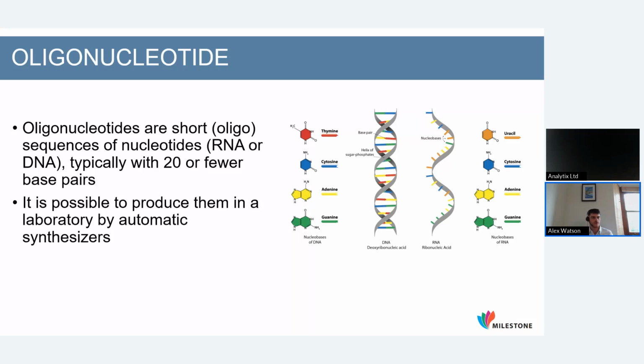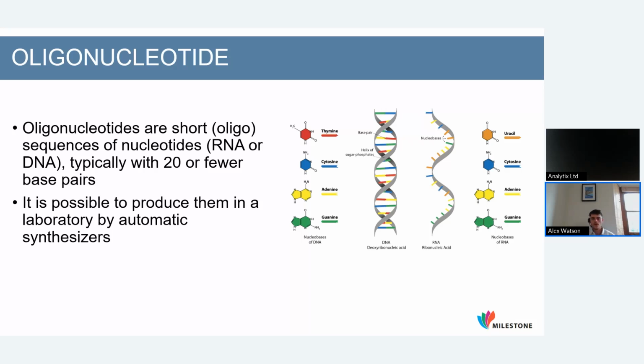So just to start off with a little bit of background, I'm sure a lot of our listeners already know what an oligo or an oligonucleotide means, but for those who don't, oligonucleotides are short sequences of nucleotides, typically 20 or fewer. Nucleotides are the building blocks for RNA and DNA. So there are 5 different types of nucleotides. For DNA, we have thymine, cytosine, adenine, and guanine. And for RNA, we have thymine replaced with uracil. So it's the specific sequence of these nucleotides that denotes a genetic function or gene.